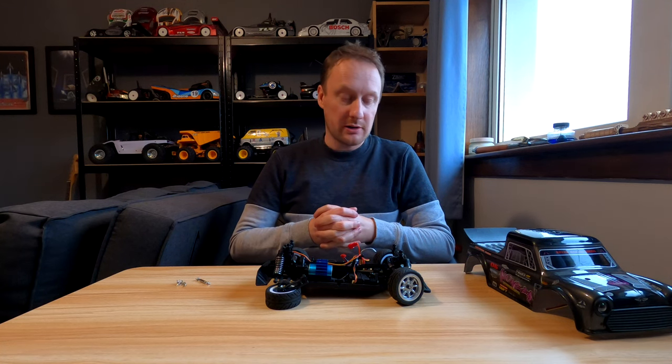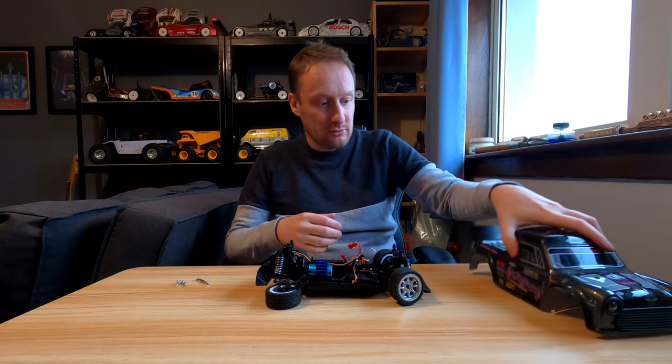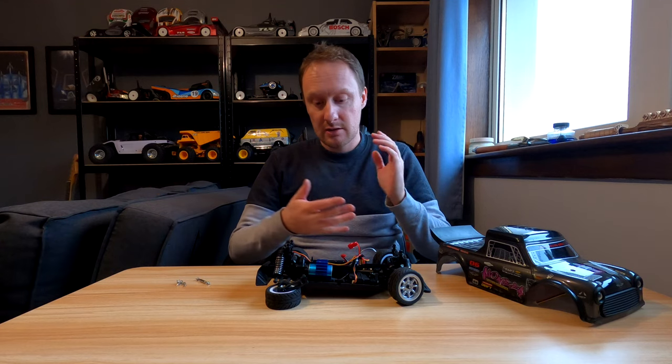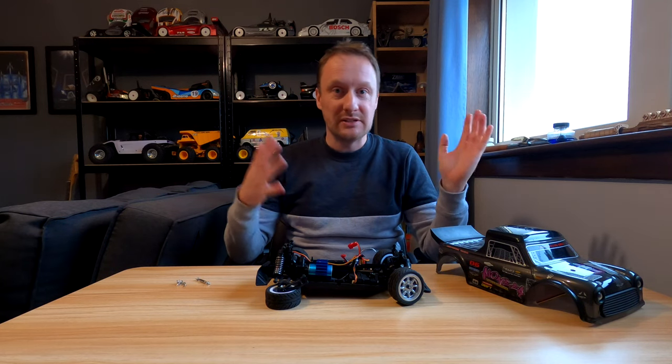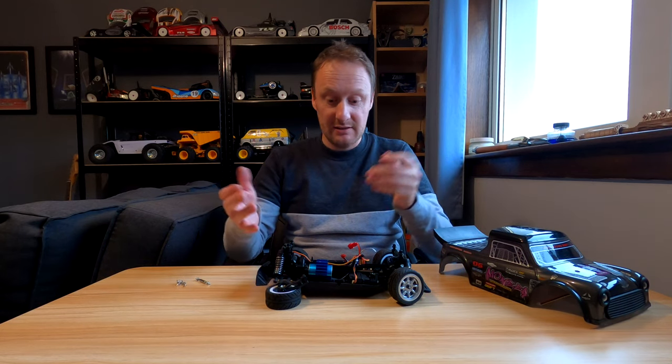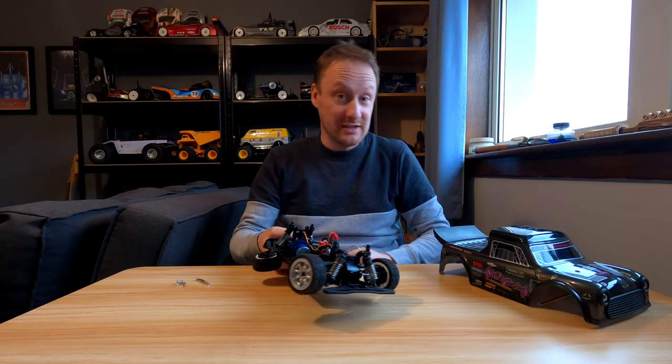This is the Pinecone RC, the 114 Pinecone Models Racing Truck. It's the same as the UDI RC trucks, the Breaker and the Beetle and all the rest of it. It's the same truck. Exactly the same design, exactly the same model, same equipment.